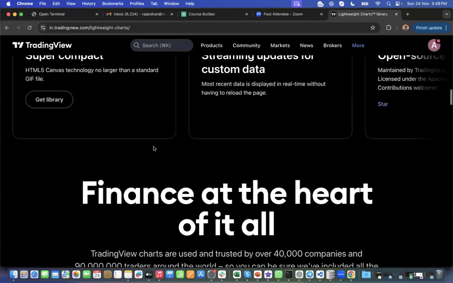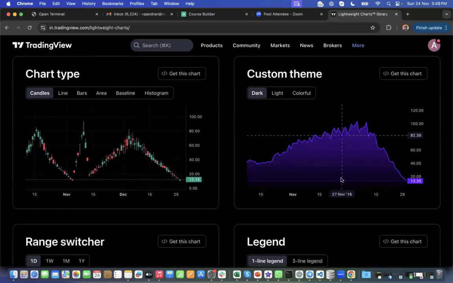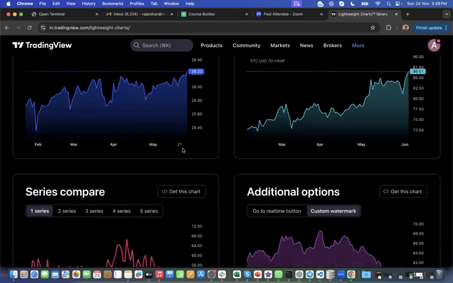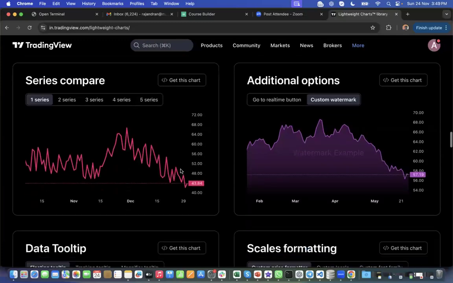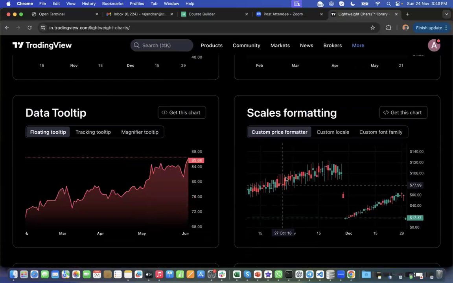They have brief documentation about it, so you can bring these kinds of controls. You can bring your own indicators. All these indicators you may have to calculate in the back end, because this doesn't calculate indicators in JavaScript.